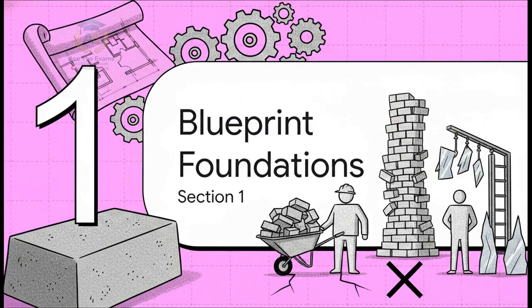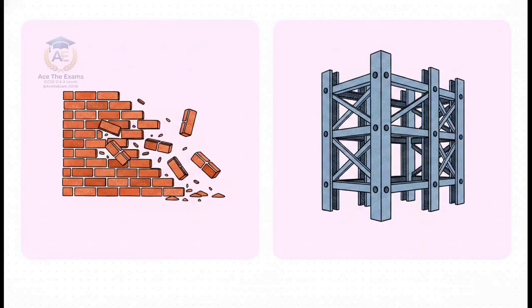Section 1, Blueprint Foundations. Let's head down to the ground floor of our build. Before we pour a single drop of concrete, we absolutely need to establish our core principles, based on Cambridge Assessment's rigorous building regulations. And this brilliantly illustrates exactly what the principal examiner reports are demanding. On the left, we have isolated facts. This is Alex's weak structure. Just stating something like CVP calculates the break-even point is exactly like stacking heavy, unsupported bricks.